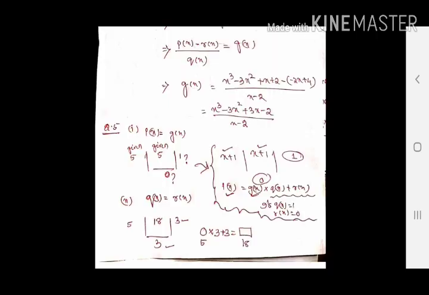We will come to the first part. In the first part, p(x) and g(x) should be the same. So, I have taken a very simple example. Here p(x) and g(x) are the same, so I have taken them as 5. I can take any value, but that should satisfy the given equation as well as the division algorithm or Euclid's division lemma. So, I can take 5 and 5.